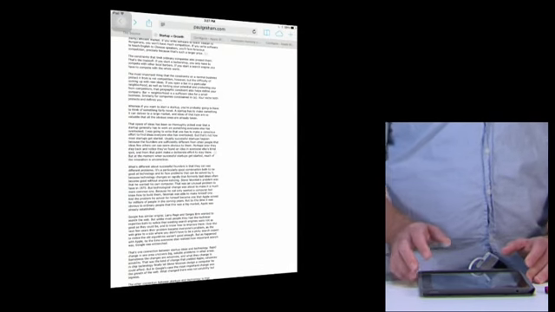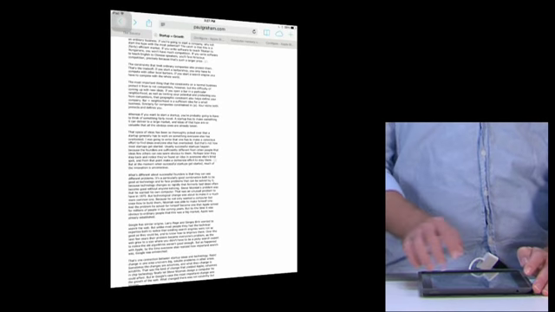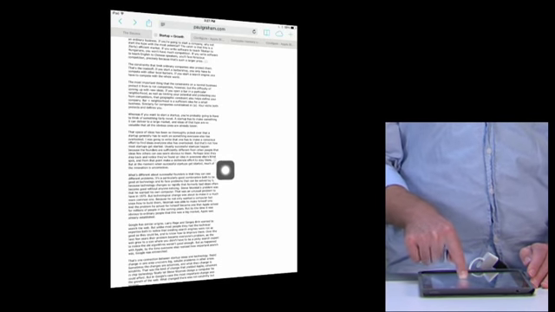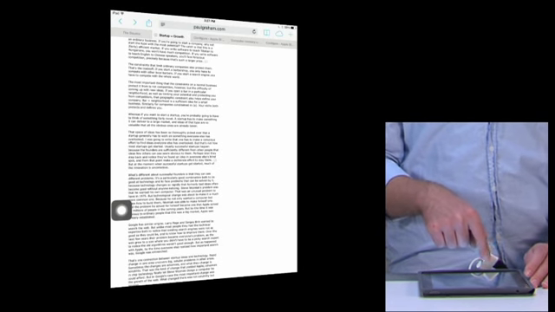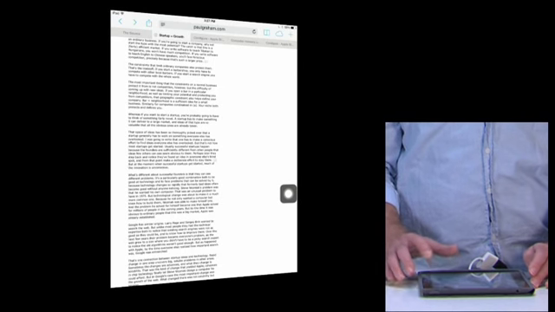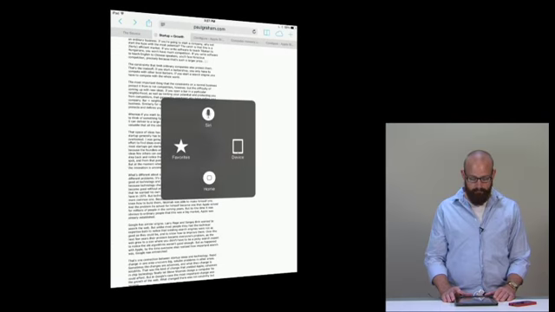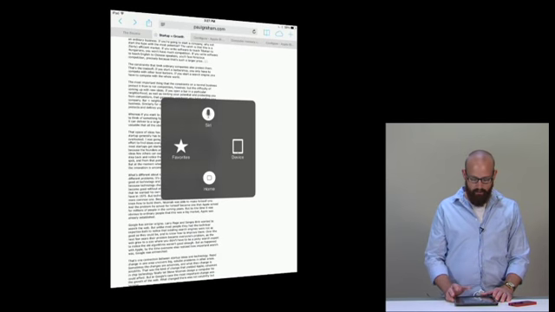And if this page was difficult for me to scroll, if you notice in the top left-hand corner, I can even change the location of this icon that you see me dragging. I can put it anywhere I want. It will just kind of hug the side of the screen. So wherever you'd like to put that, you can. When you tap that, it gives you a few options, some of which are Siri, and we're going to talk about Siri in just a little bit, the home button, or the device.